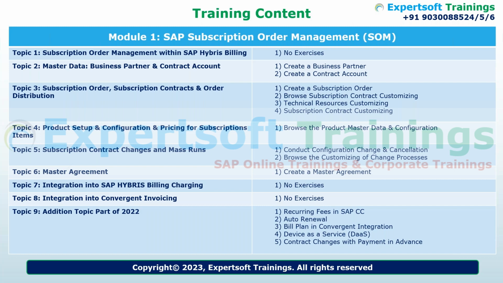So how exactly is it integrated to Convergent Charging? There is an integration part which we will cover in detail. There is integration to Convergent Invoicing, where we will have Convergent Invoicing as a billing engine, which connects to your order management. That will be part of this training, along with additional topics like recurring fee, auto renewal, bill planning, Convergent Invoicing integration, and device as a service, SD integrated sales and distribution.